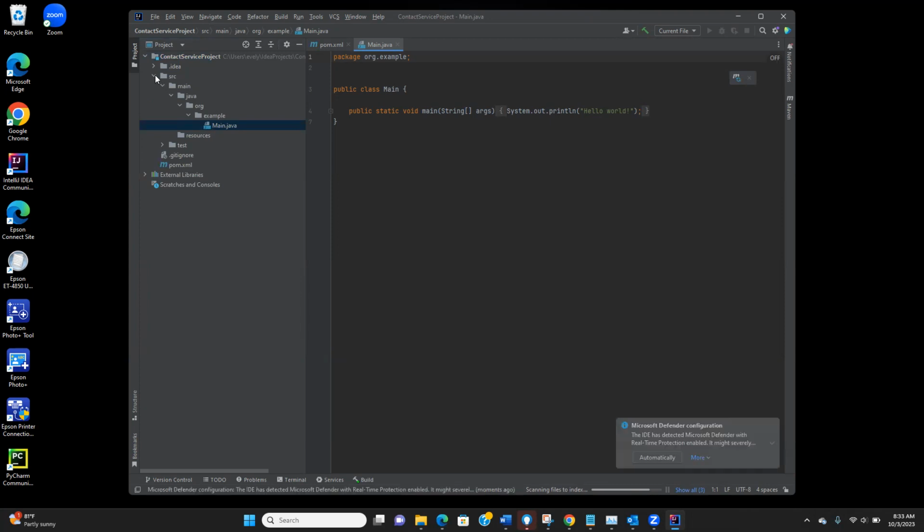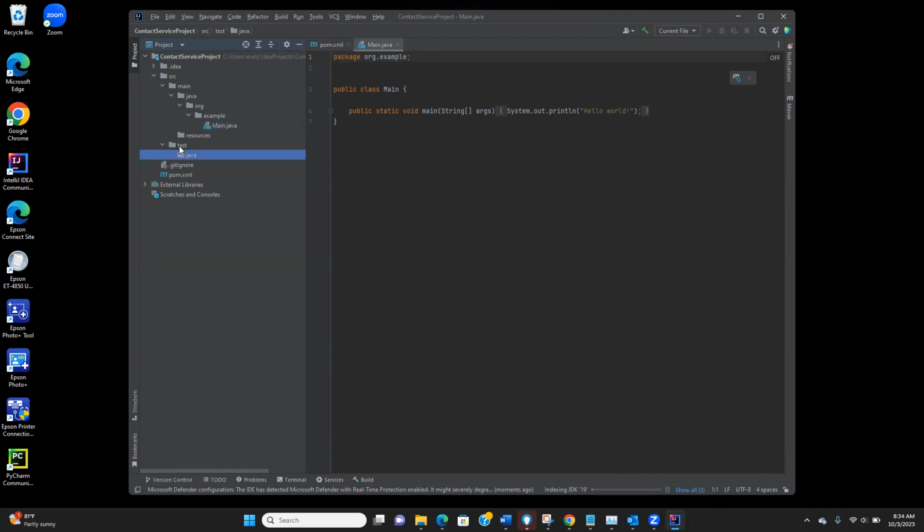See that you have the source here and you have the test. So here you're going to create the JUnit test. Here you're going to create the model class, the services.